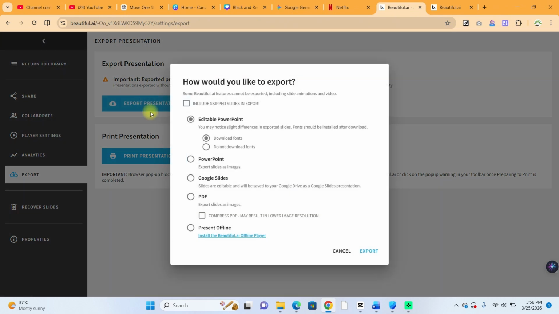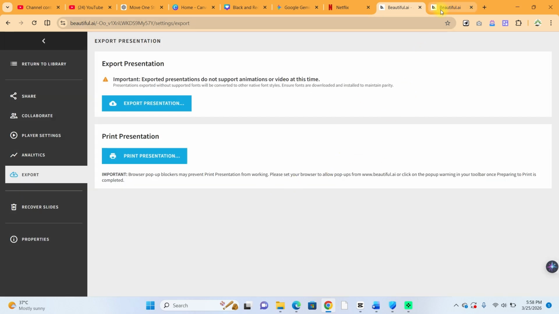So you can say export, and you have all of these basic means to export. You can export as an editable PowerPoint, export as PowerPoint but it's going to make it images, Google Slides if you want, PDF, or present offline if you are interested. So these are the basic things you can use to export your presentations.